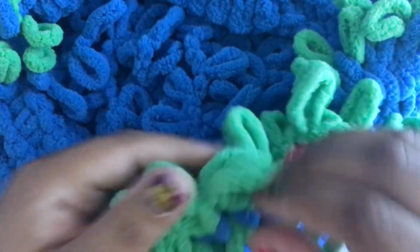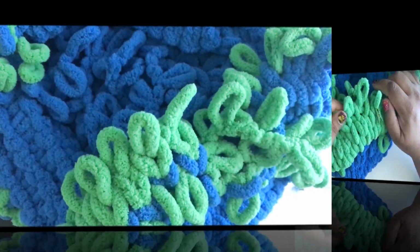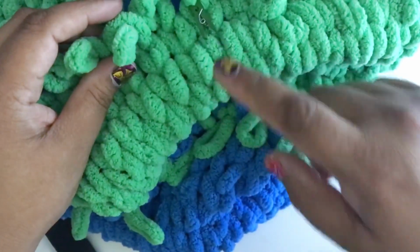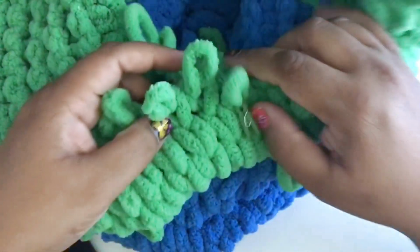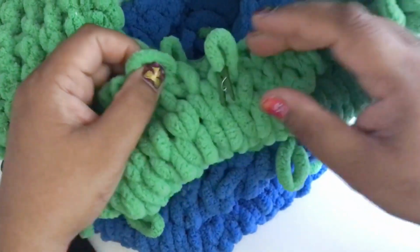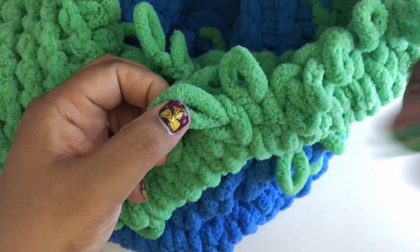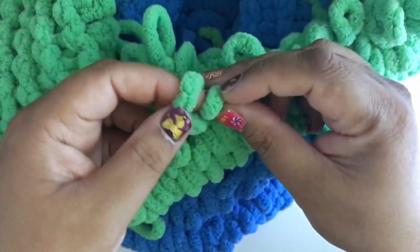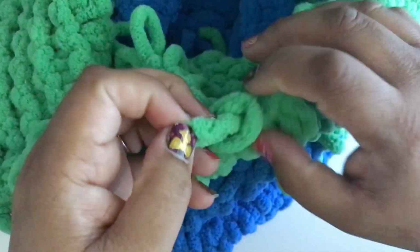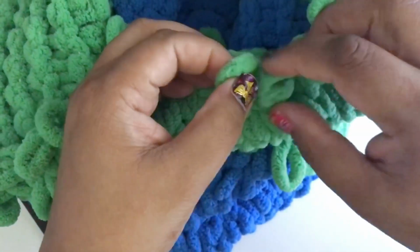And once we finish this row, we'll just keep knitting on until we're done with the green section, and then I will come back. I've finished all the green. It's one round less than the number of rounds I did for the blue. And now I'm going to bind off. You can see I'm back to my starting point. So I'm going to bind off just like we did before. And again, we can remove the clip. And it's just pull the next loop through the current loop all the way around until all of the stitches are bound off and we're down to the last stitch.